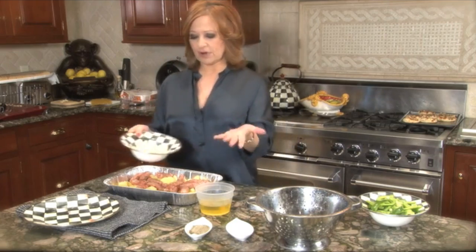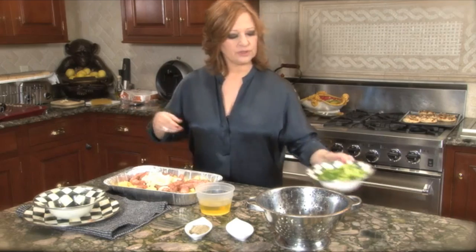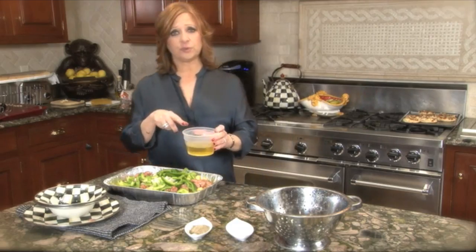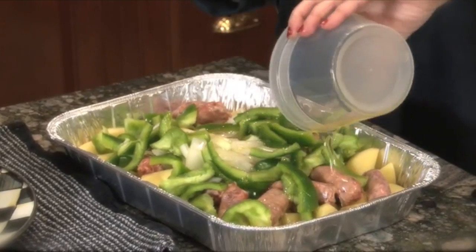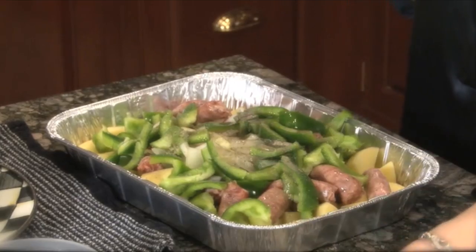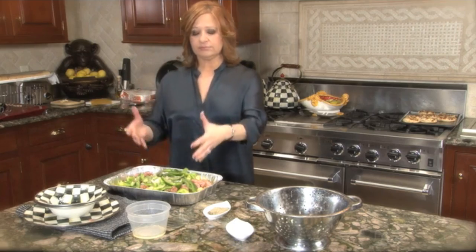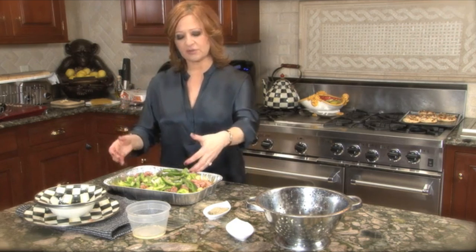It's just a regular onion, a yellow onion. You get a green pepper. This is vegetable oil. So it could be canola oil, vegetable oil, whatever makes you happy. And then just regular black pepper and salt. Now, normally, I would just go like this, mix it all together with my hands.